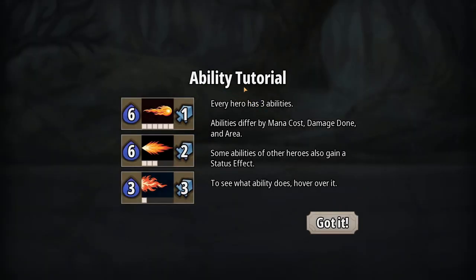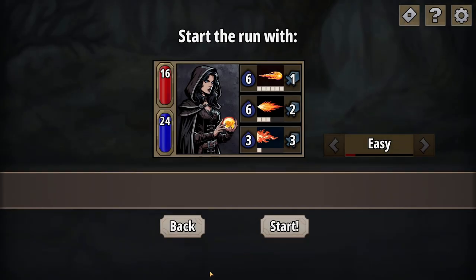Ability tutorial. Every hero has 3 abilities. Abilities differ by mana cost, damage done, and area. Some abilities of other heroes also gain a status effect. To see what an ability does, hover over it. Okay, start run with a basic. You have, was that fireball? Bolt. Cost 6 mana, deals 1 damage to 6 closest enemies. Breath, cost 6 mana, deals 2 damage to 3 closest. Scorch, cost 3, deals 3 damage to the closest enemy.